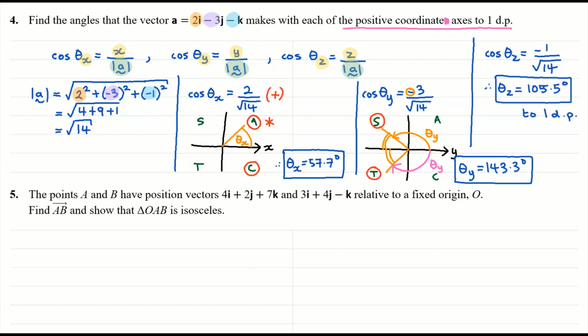All right, so I hope that makes some sort of sense. The CAST diagram kind of figures, but because you're only dealing with acute and obtuse angles, by plugging in the negative values, it will just return the obtuse angle, which is exactly what you want anyway. Okay, so let's move on to example 5.